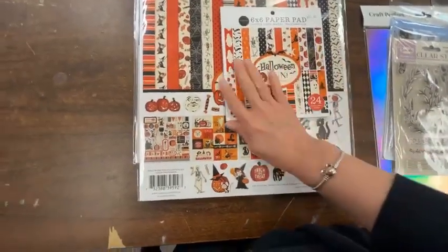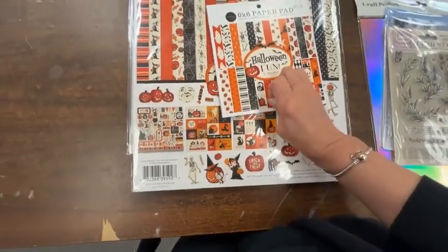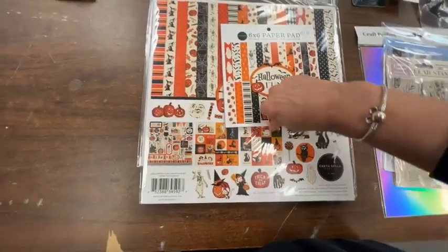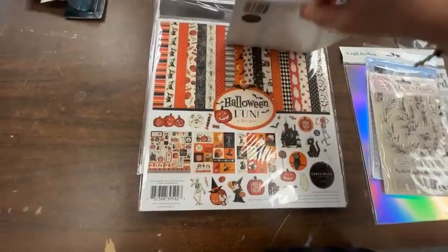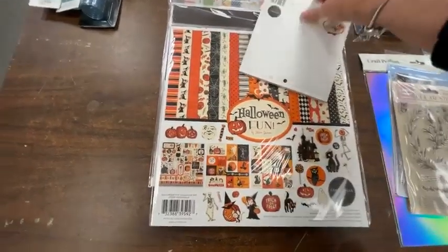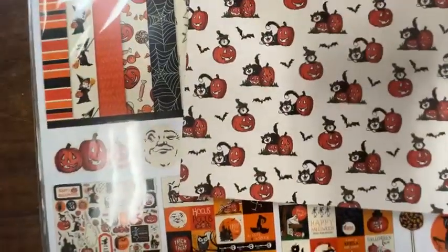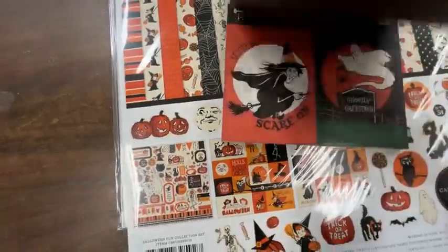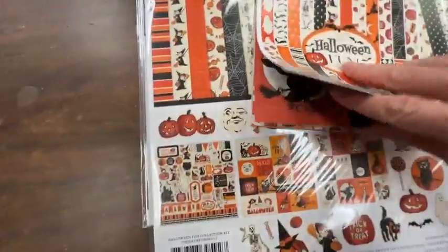So voilà, ça c'est le pad 6x6 de Halloween Fun de Steve Duncan. Et vous autres, you guys know I like Steve Duncan. He does a very retro feel product. So that's why I like his designs. He likes older looking, real looking stuff. So even though it's whimsical, he tries to make it very traditional. Okay. And that's what I love.